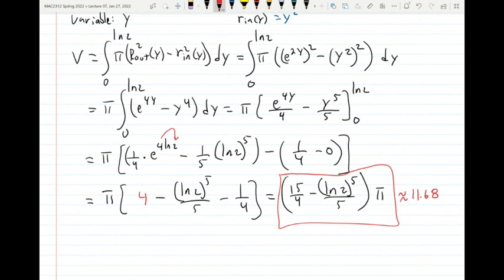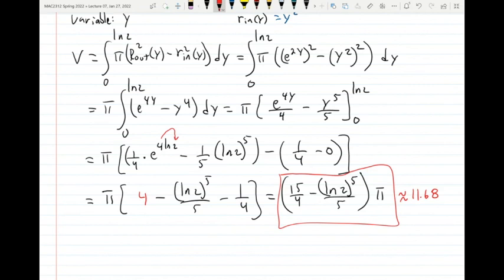Okay, so what's your question? Can you tell me how you got that 4? Okay, I told you out loud. So this 4 comes here as a power. What's 2 to the 4? 16. So e and ln cancel out, so you get 16 over 4, which is 4. Right?